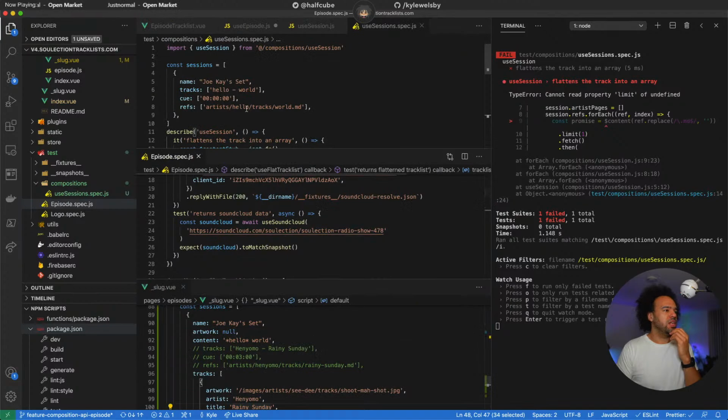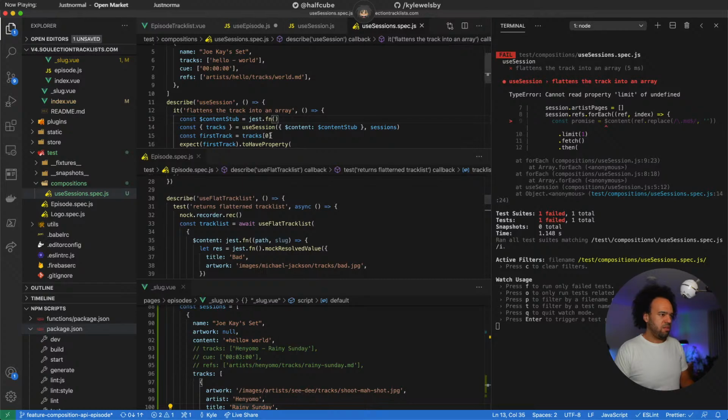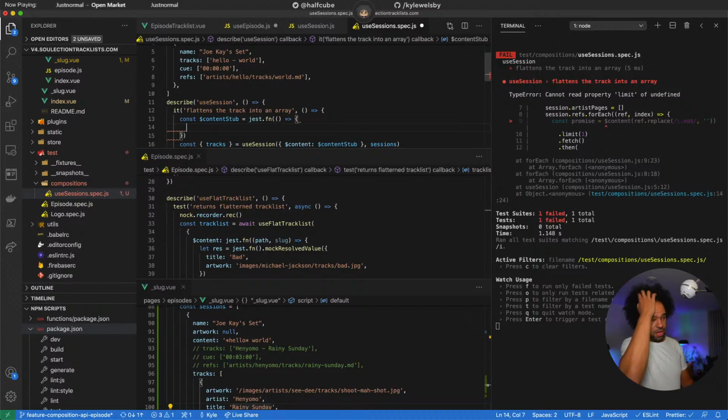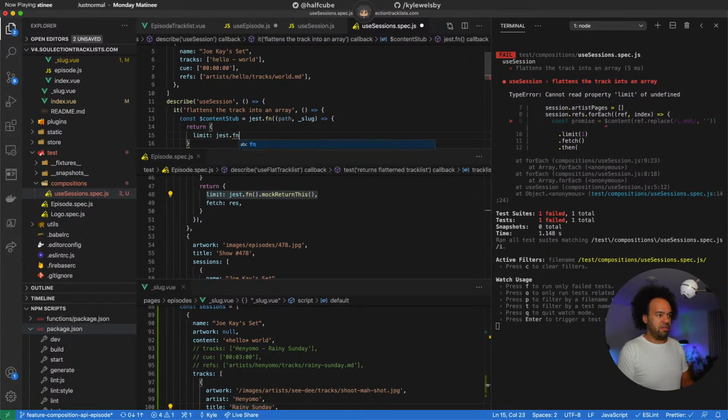So we'll keep that open for a second while I continue on this stub. Function. Mock implementation. Actually, you don't need to do that. You can just throw it there. I think it's like path and slug. If we handle that, was the end part return? Let's complain about limit. So let's go on limit jest function mock return this.